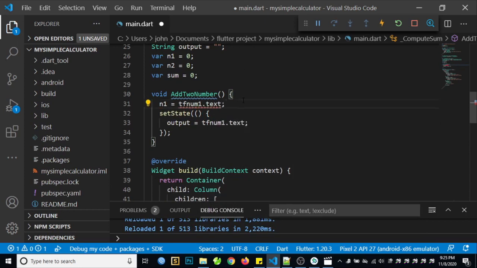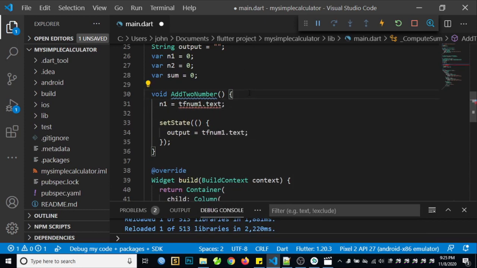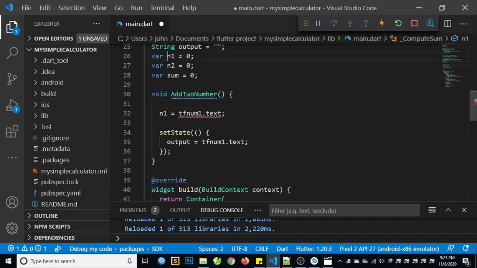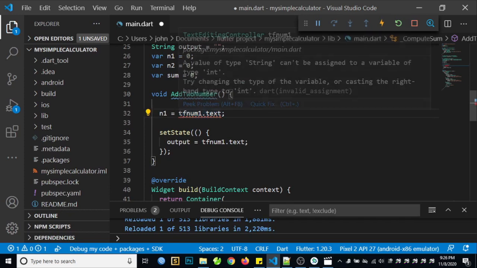You will be encountering an error here since n1 is initialized to 0. That means n1 is an integer data type, while tf num1 dot text is a string data type.